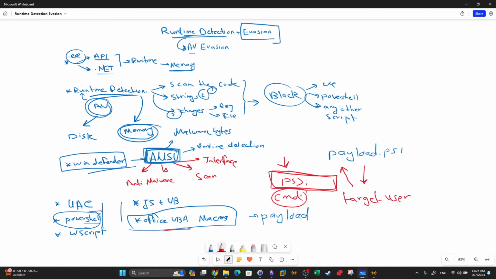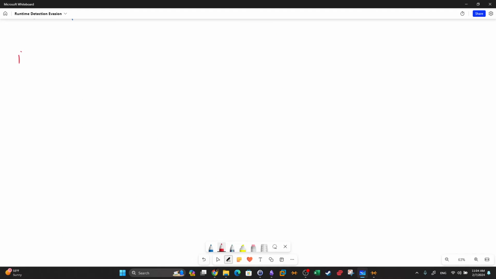Now we're going to start to learn the common techniques used to bypass AMSI. The first method is PowerShell downgrade attacks. The thing about PowerShell downgrade attacks is that they rely on security features being absent from specific versions of PowerShell. So, for example, we have PowerShell version 3 and we have PowerShell version 2.